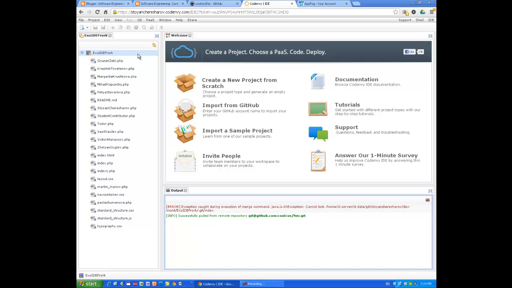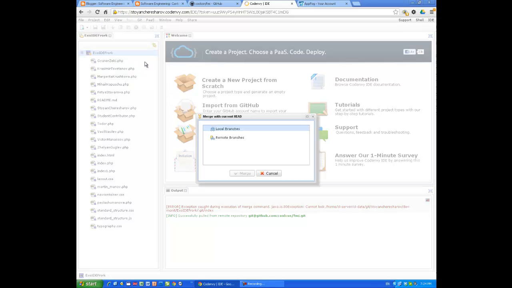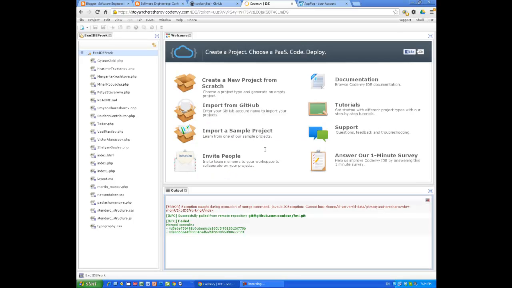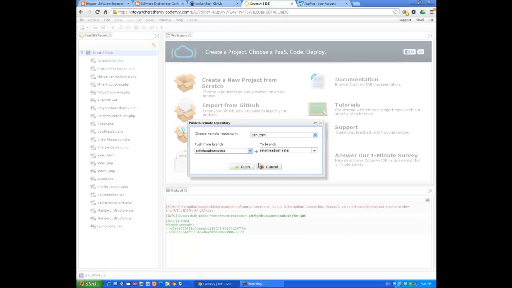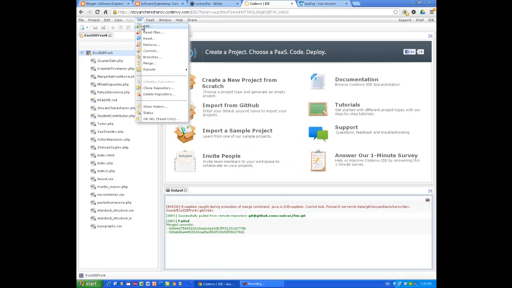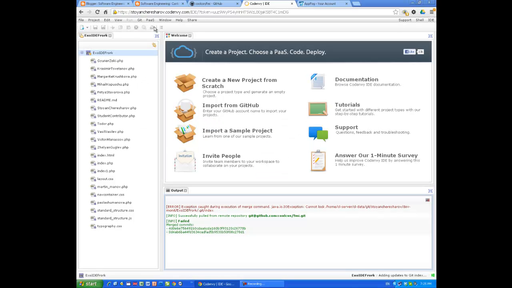Okay, let me try to do merge and see what happens. Yep, it has been merged. Now we can push back if we like. Let me do git add, just in any case, to repeat our mantra.